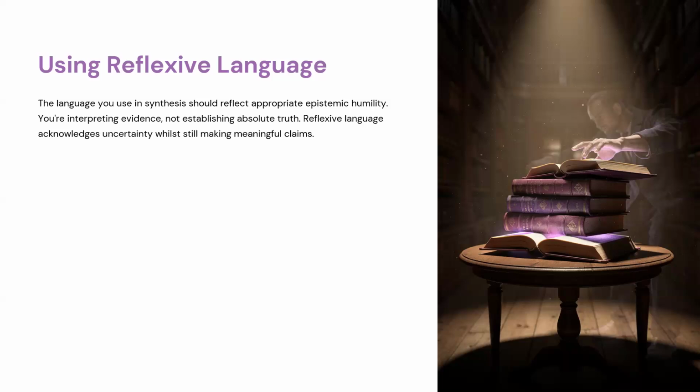And this is where reflective language comes in, because reflective language acknowledges uncertainty while still making meaningful claims. So the two are not at odds with each other, they're not contradictory. You can look at the data, you can look at the themes that have emerged, you can coalesce all of this into a meaningful, coherent body, which is what you should be doing in a synthesis. That is the purpose of a synthesis, drawing out all of these commonalities, these themes, looking at what can be said and what cannot be said, and what the gaps are in the literature. But you're not going any further than that. You're not going to make claims that cannot be substantiated. That is essentially the bottom line.